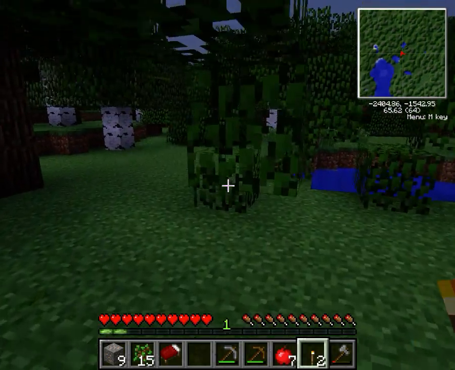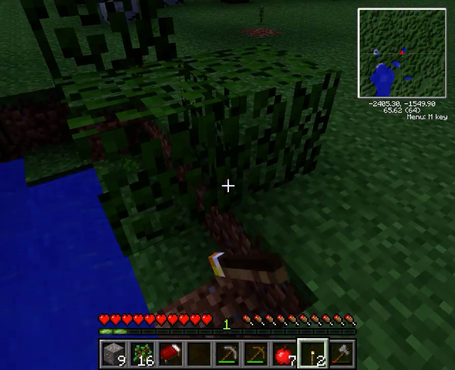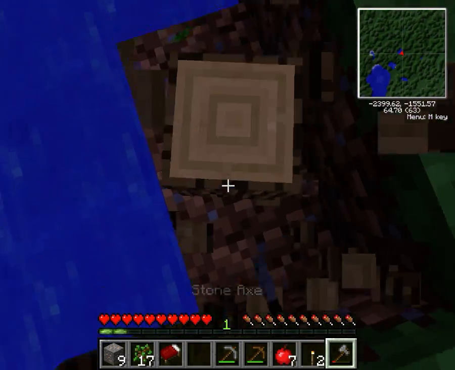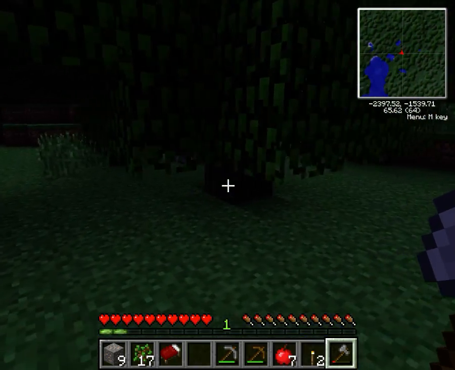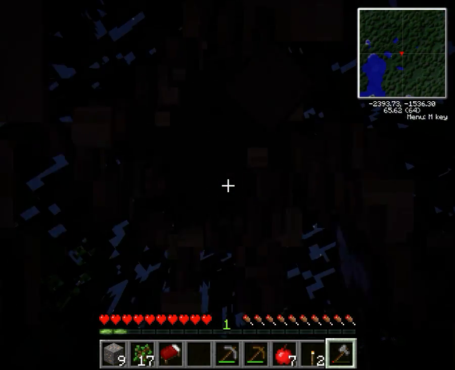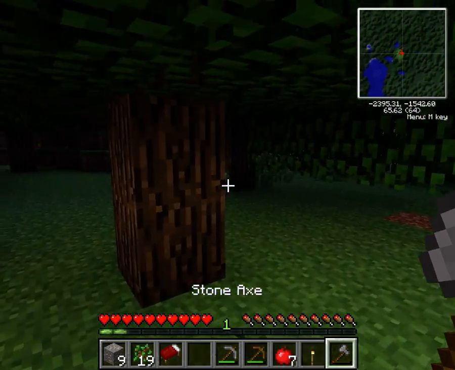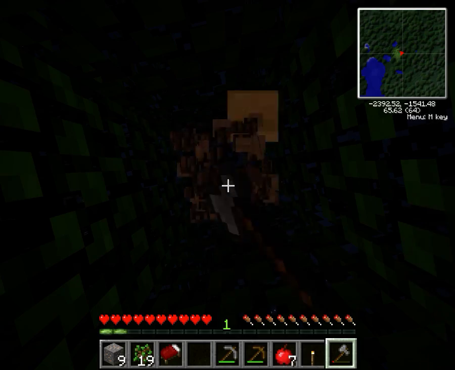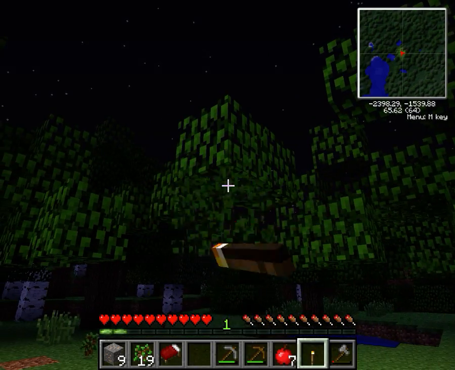Alright, so I guess we'll make the house here. Let's go ahead and clear these leaves. Okay, that was glitchy. Now, I don't know how big we'll make this house, but we'll just cut down this tree and then that last tree. Let's go ahead and put a torch down here so there's some light around here. Okay. Now let's just clear this area with the leaves and we should be good.